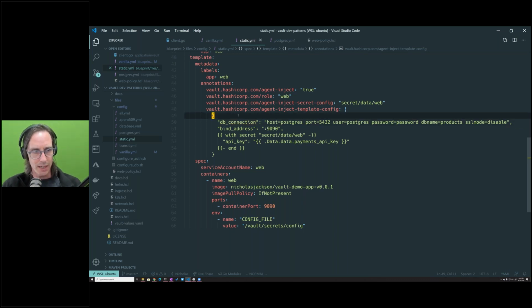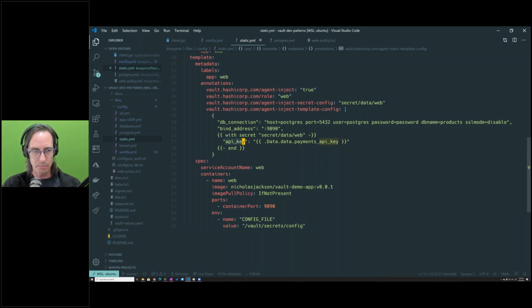So let's take a look through. So I'm just using standard JSON. So I've got a standard JSON field here called DB connection, just some statically configured stuff. Bind address, again, statically configured. But then I'm using this template feature. So I'm saying with secret data web, then inside of there, I can kind of do the mutation.